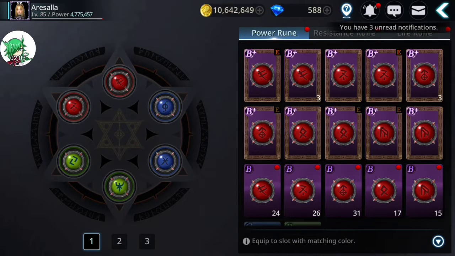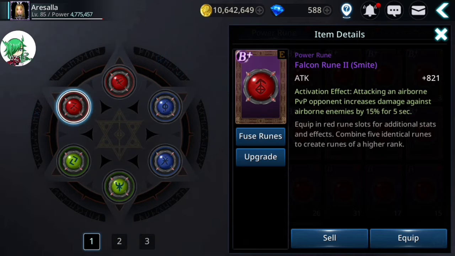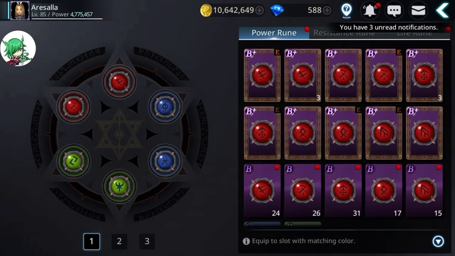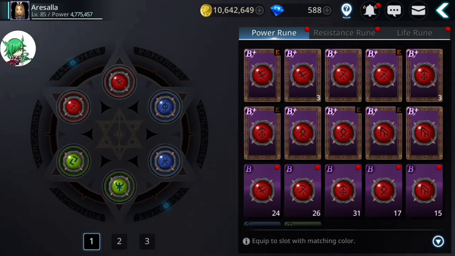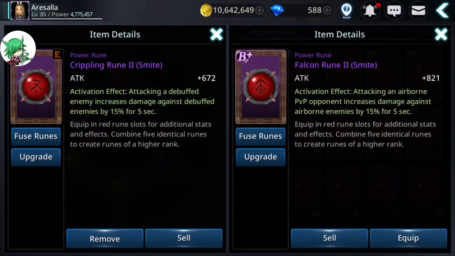The other option here is you can go for Falcon Rune, which I would suggest for anybody who's able to keep your opponent up in the air for a while. Like say the Assassin is well known for being able to bounce enemies into the air and keep them in the air. Falcon Rune instead of the Crippling Smite would probably be the best for them.